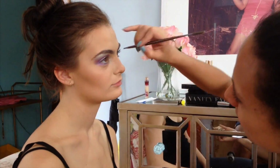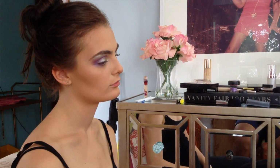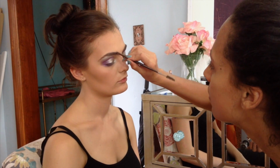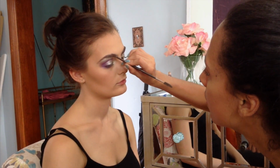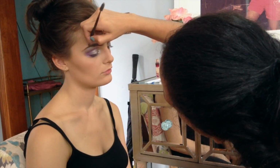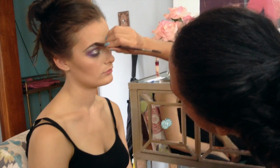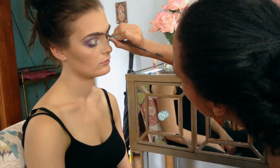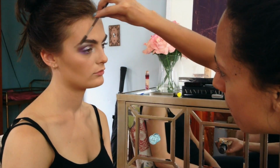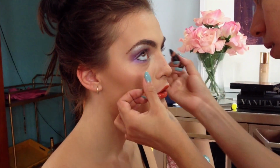And then I'm doing her eyebrows here. I like her eyebrows because they're bushy, and I went with the natural shape of her brow here. I'm using an amazing brush. This is a Holy Grail brush. It's by Forever. It's a blend brush. This blend brush looks like a brush on your brow. It's not too harsh. It's really good. I'm using a Josie Maran brow kit, the darker side for her. I just went with her natural brow.